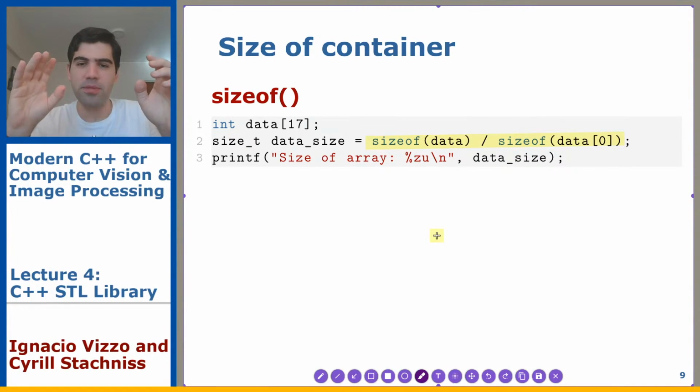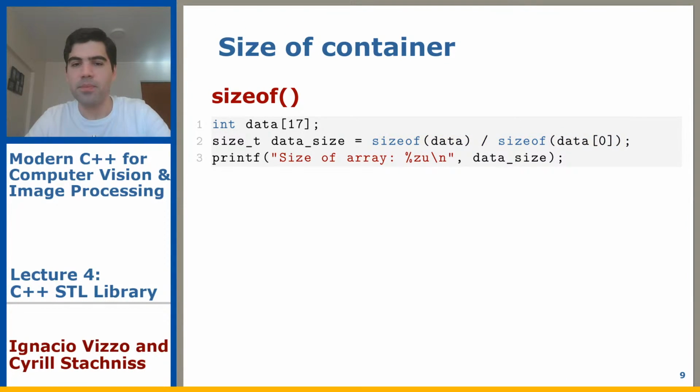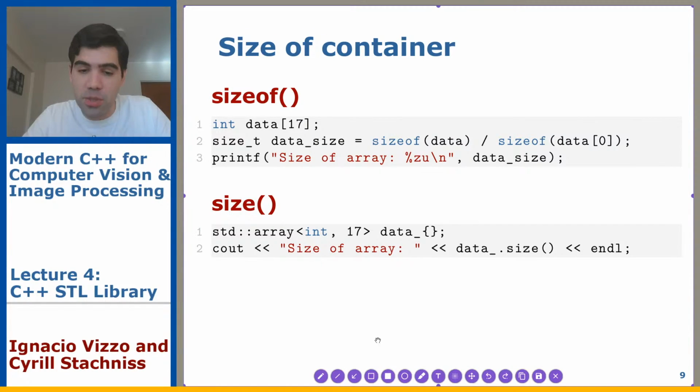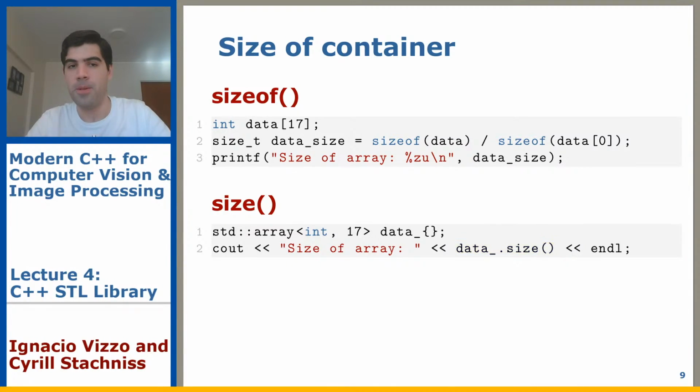There is an explanation for that, I will skip it, but basically this is how you inspect the size of the container on a C-like array. But in the C++ world, we have a much better way of doing it: just calling a member function called size, that we saw in the previous example. You just call the function for that specific container, called size, and the intent of the program is completely clear. I want to know the size of this container, nothing else.